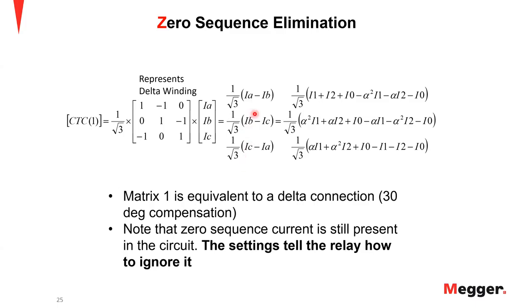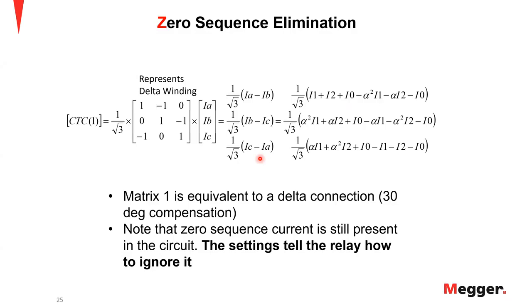And when I use the equation in the form of symmetrical components, as you can see, I've utilized positive, negative, and zero sequence components to represent my currents. You see that my zero sequence component, which is represented by I0 here, is canceling itself out in all three equations. So by using the right compensation matrix, I have numerically eliminated the zero sequence components present in my currents that the relay is utilizing to decide on differential tripping.